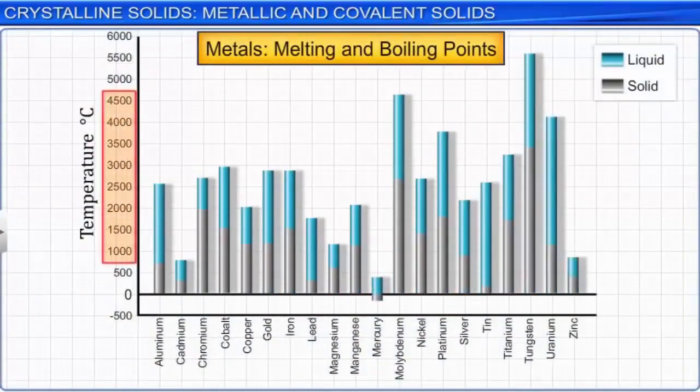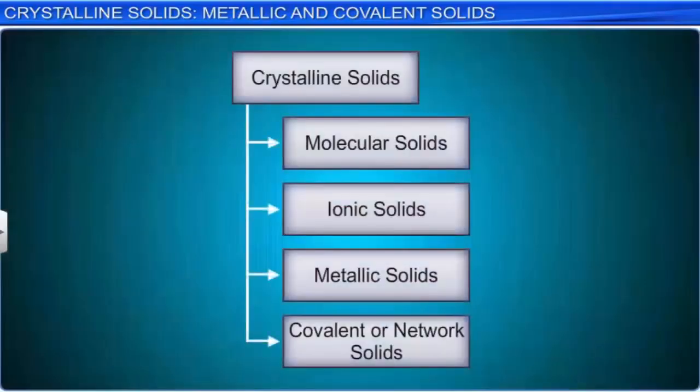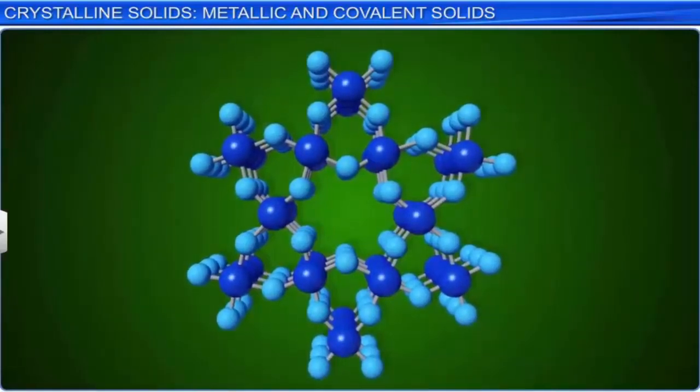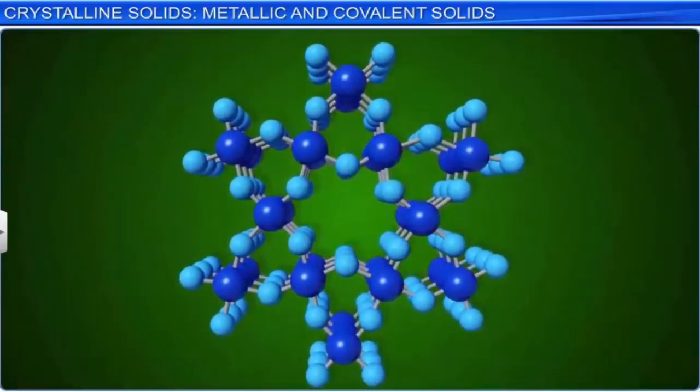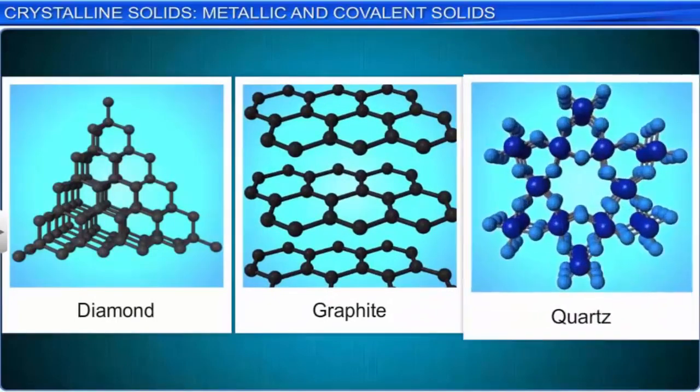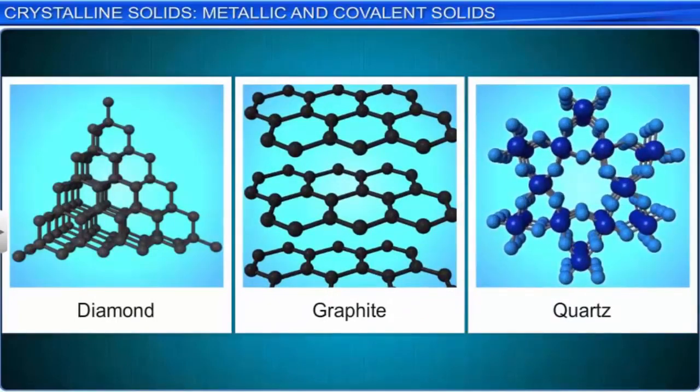The other type of crystalline solids is covalent or network solids. The constituent particles in these solids are atoms. These atoms are held together in large networks by covalent bonds. This interlocking network of covalent bonds extends throughout the crystal in all directions. Hence, covalent solids are also called network solids. They are also termed as giant molecules. Diamond, graphite, and quartz are some network solids. As the atoms are held by strong covalent bonds, these solids are very hard and possess very high melting points. These solids are non-conductors of electricity, except for graphite.